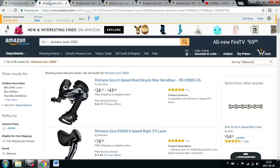Then Shimano Sora will have 1 additional gear in the rear, so 2 or 3 gears option in the front and then 9 gears in the rear, and the price will be pretty much the same, just about $380 still, depending on what cage you buy for the derailleur or what cassette. I'm gonna explain that in a second.